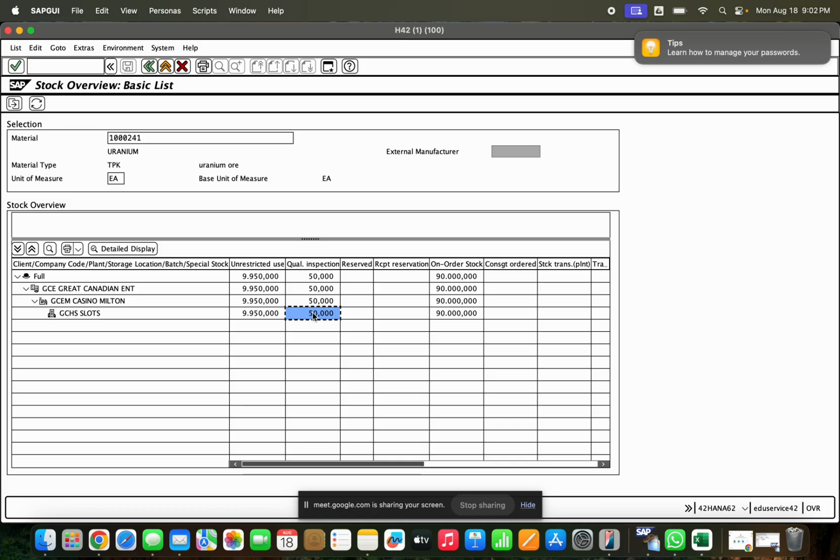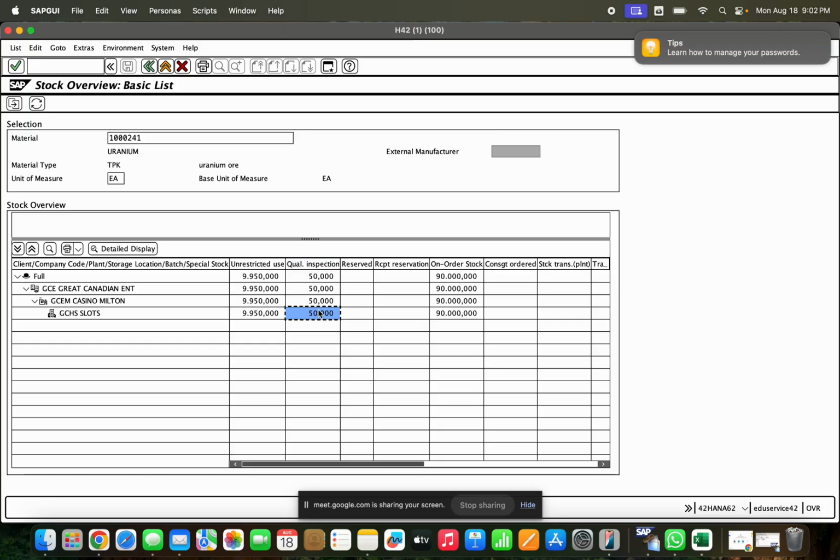So what they will do, they will be inspecting here and they will check that if everything is good, then they will move it again to unrestricted for usage. Unrestricted means there is no restriction, so you can sell, you can use for production, you can send to the customers, anything you can do. But quality inspection is like it's blocked for quality checkup. Okay, clear? So this is the way we can do it manually, when you want to transfer from unrestricted to quality inspection.